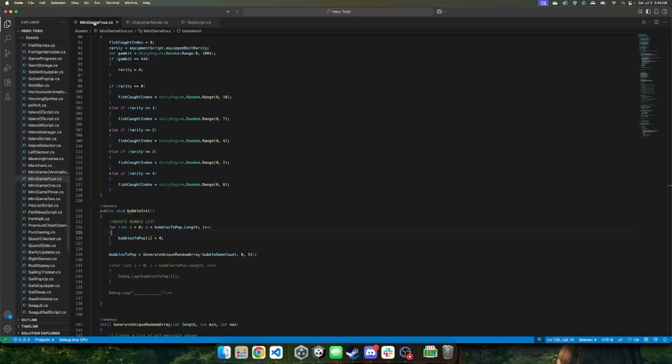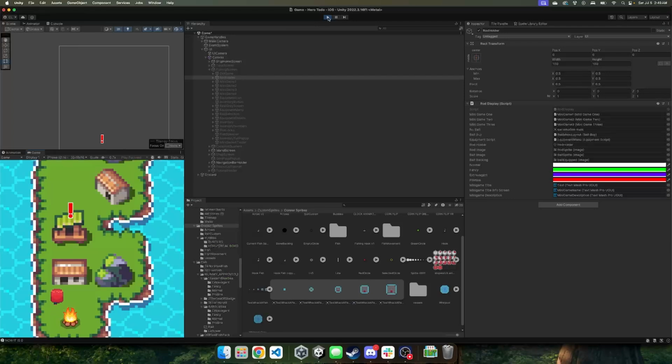I started to move on to minigame 4, but realized I'm kind of soft locked right now because I need to wait for Colby's sprites. It's basically a whack-a-mole game, and I just need to wait for her to be able to make those. So I walked her through my thought process, what ideas I had for the game, and she was really able to take it from there and actually make them look nice and expand on my idea. So huge shout out to Colby for being able to do that.